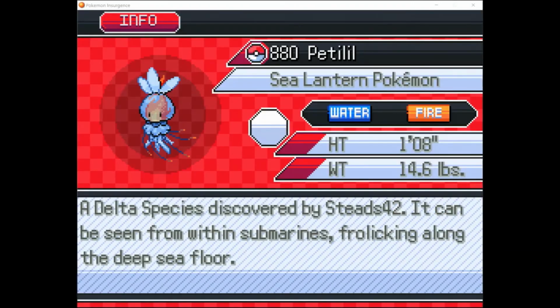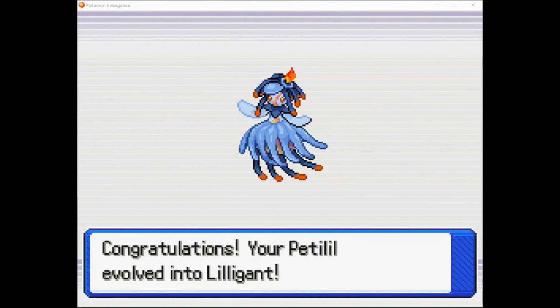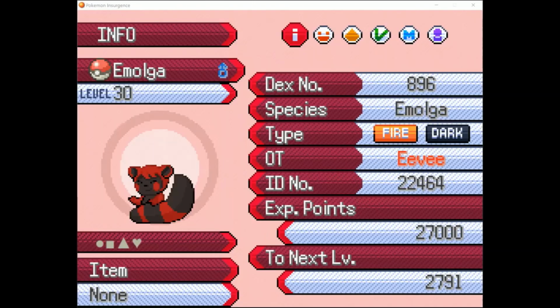In the Victory Road, there's only one Pokemon we need, and that is Delta Petalil in the volcanic area of Victory Road. Apparently, I forgot to grab Larvesta, so I have to grab Volcarona. Delta Petalil into Delta Lilligant with a Fire Stone. So, this Pokemon is supposed to be obtained after the 7th gym, but I completely forgot it existed. But yeah, Delta Emoka.